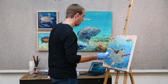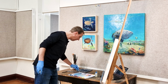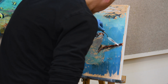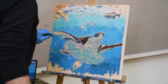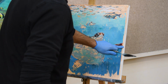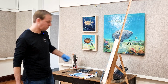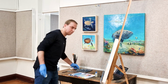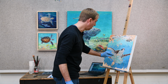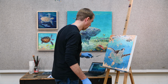I was fascinated by the sea turtles, but as I was finding out more about them, because I was thinking maybe the subject matter interested me, I started noticing, this was back in 2018, they really are in trouble. You know, we hear a lot about it today, but at the time, at least where I'm from in South Africa, there wasn't a lot of that talk. The aquarium was putting out exhibits to make people aware. And as I was learning about them, I realized, oh wow, they're in trouble. There's a lot of threat happening.